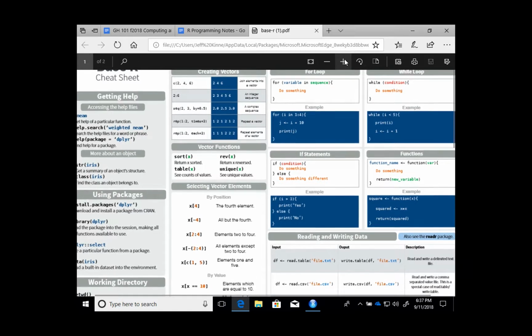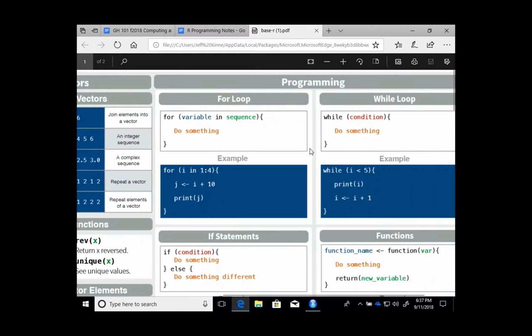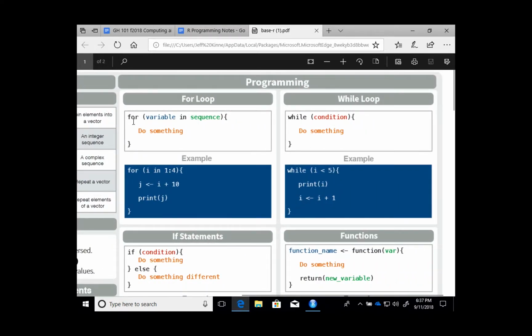Looking at the base R cheat sheet, these things over here, the word for with a lowercase f, the word in, while, if, else, function, return, those are all keywords. They mean something special to R, and oftentimes they mean something that makes sense.